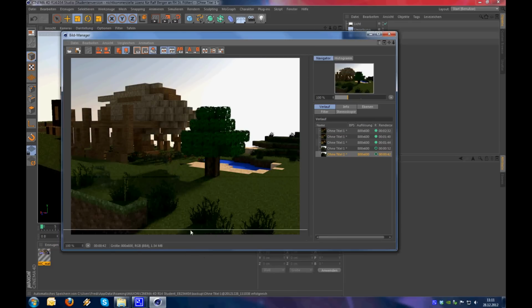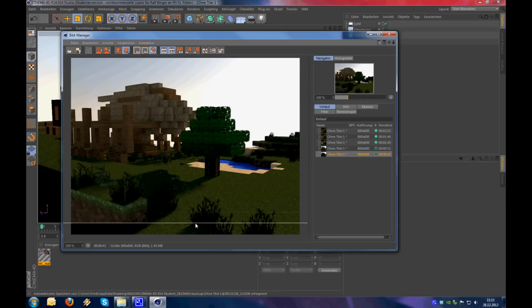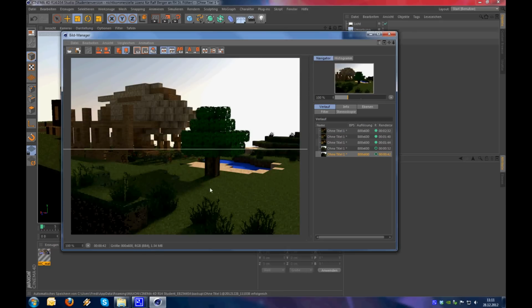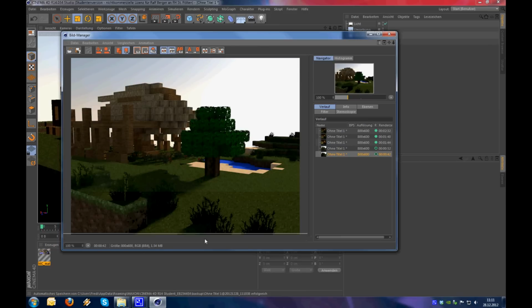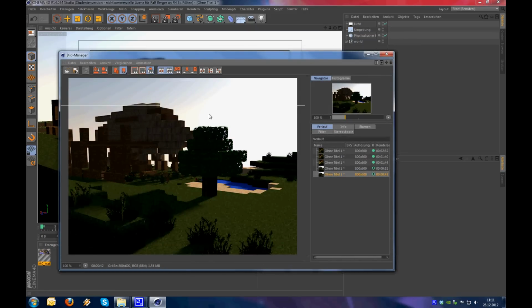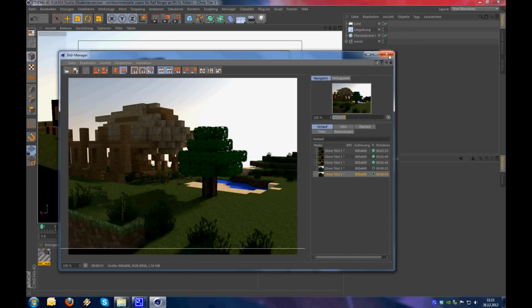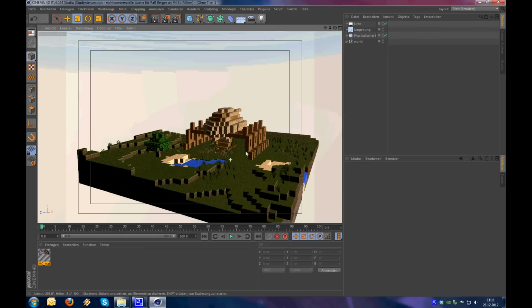So global illumination calculates the sky to your image and makes it look a bit more realistic. So I would recommend to use it if you have a strong PC. If not, try to play around with your ambient object and maybe it will do kinda the same effect. This is what global illumination does and how to use it.